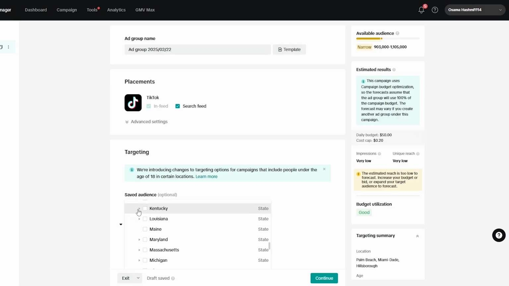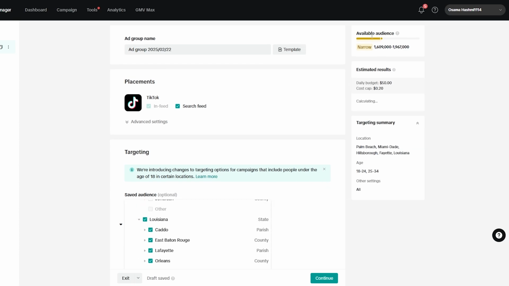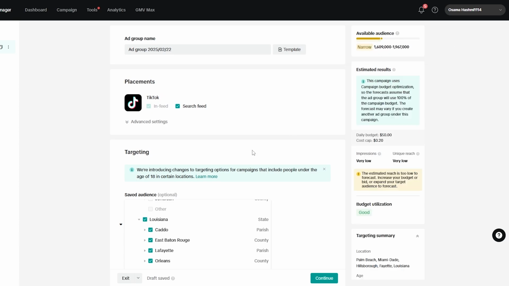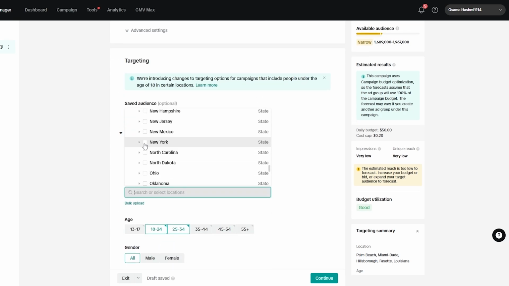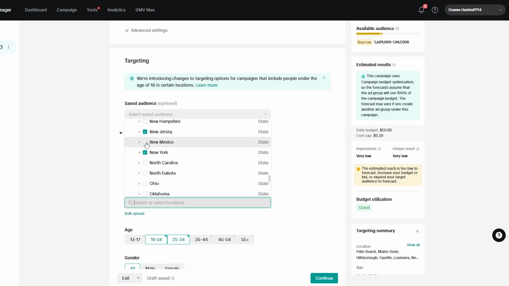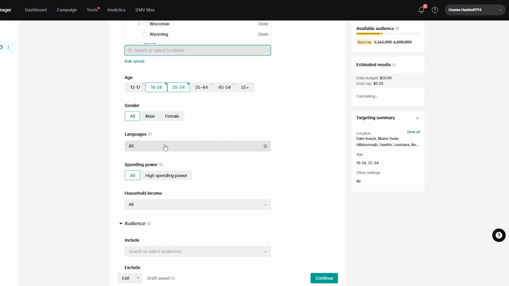Like for example, in Kentucky, we go with Fayette, and underneath Louisiana, we'll go with all of Louisiana. So now you can see it's a little bit more narrow. It's going to cost more. So it should be somewhere in the middle, not too narrow, not too broad, right? So let's go ahead and select New York and New Mexico or New Jersey as well. So now it's a little bit better. So I like that. So now we're going to leave it at that.